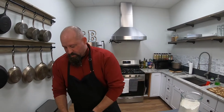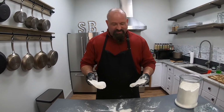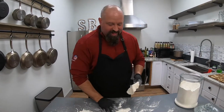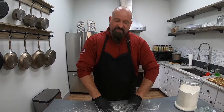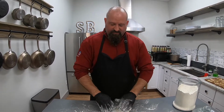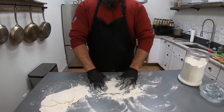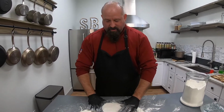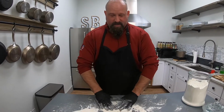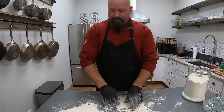All right, guys, so we've got our dough set, ready to fill with the pre-made chicken filling. I use the flour on here because when you're doing this, you don't want this sticking to the surface and tearing or anything like that. So the flour allows you to spread it out. It's gonna dissipate when it cooks. It's not a big deal, but it also allows you, if these things sit longer, they'll shrink up. So if you have to grab them again, because it already has flour on it, you can kind of spread them out.